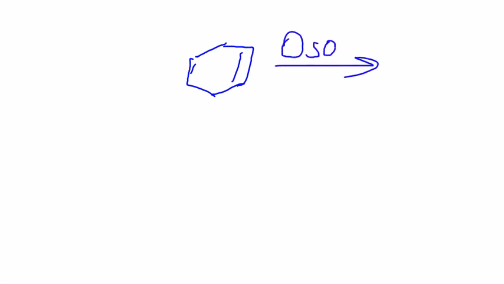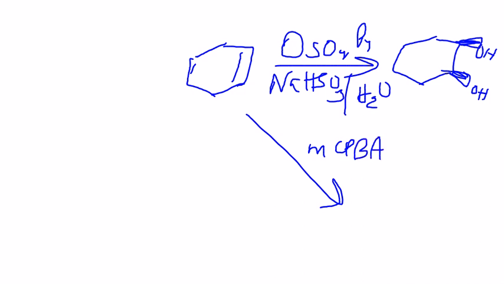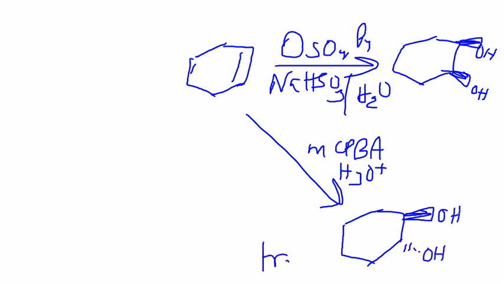Also recall that anytime you have some kind of an alkene, and you subject that to osmium tetroxide, OsO4, pyridine, followed by sodium bisulfite and water, it's going to be the cis diols that you're going to end up getting. On the other hand, if you treat it with mCPBA and water hydrolysis, it's going to give you an OH on one side and an OH on the other side. That means it's going to be a trans diol. This was the cis diol.